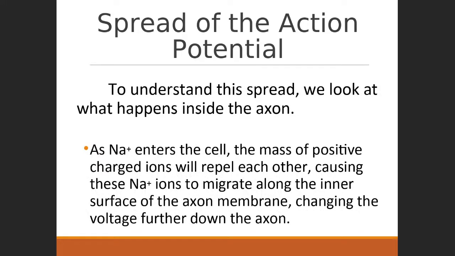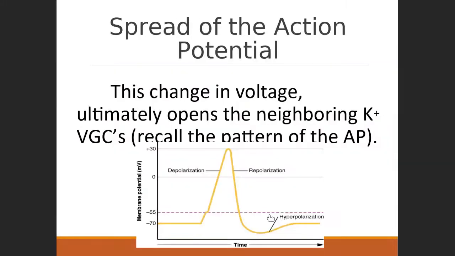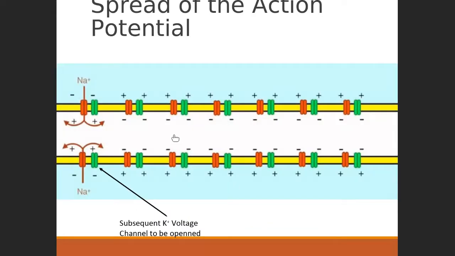and look at how that action potential can continue on down the neuron. So when we go back and look at the pairs of voltage-gated channels that are present here, sodium versus potassium, both of them taking part in that typical action potential pattern: steep depolarization, steep repolarization, a hyperpolarization period, and then back to rest. We will see that we get the opening of our sodium voltage-gated channels first. When we hit minus 55 millivolts as a threshold, sodium rushes in. That's going to cause our sharp depolarization period up until we get to plus 30. At plus 30, the sodium channels close and become inactive, while the potassium channels now open up.